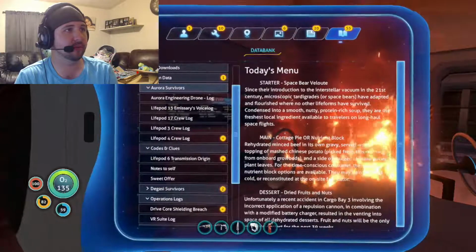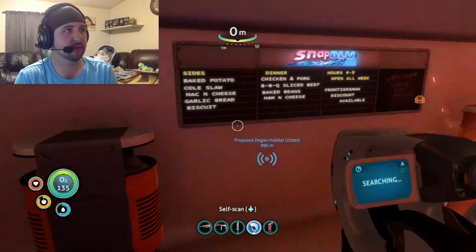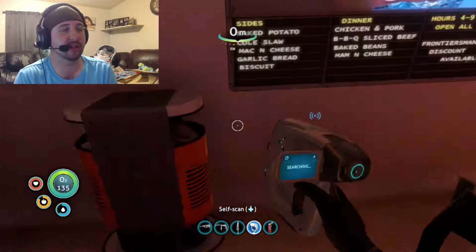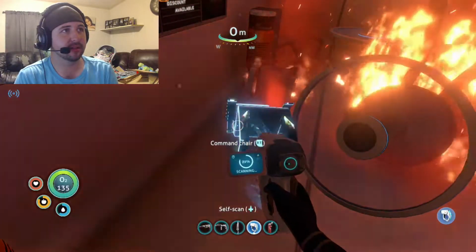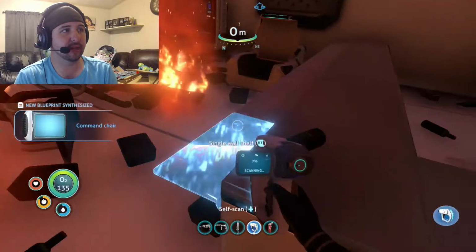Today's menu. What do we have? Oh boy, a lot of stuff. Baked potato, coleslaw, mac and cheese, garlic bread. So in the future, they're still eating the same stuff we are right now. So it's always nice to know. Mac and cheese never went out of style.